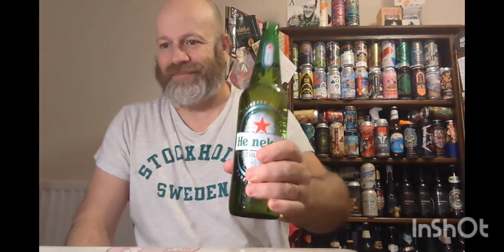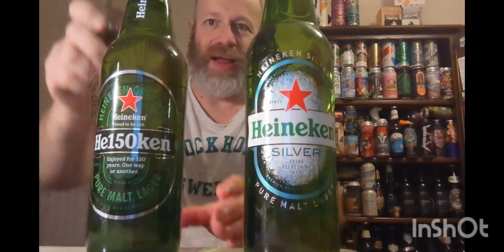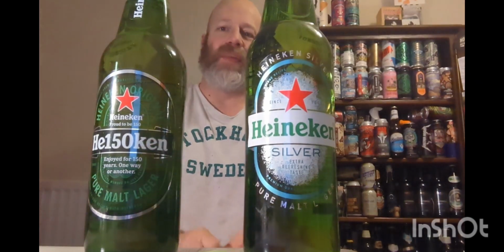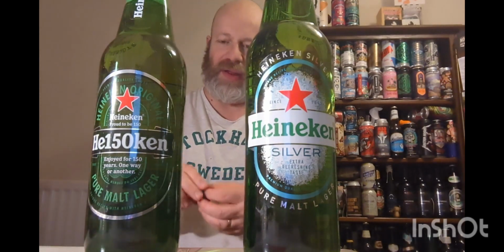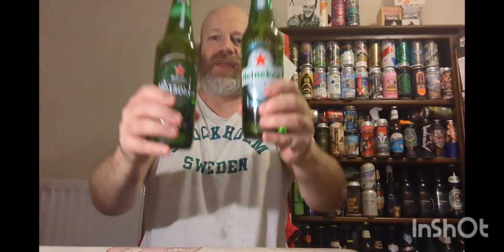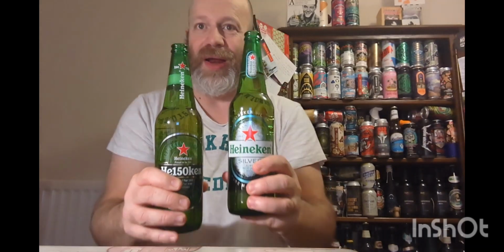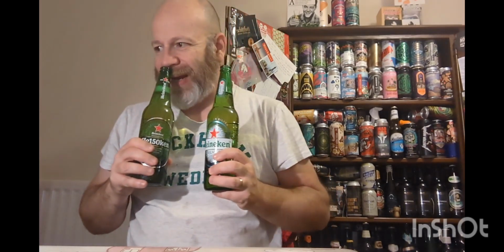It's there, isn't it? Let's bring over the regular strength lager. Let's whack that open. A little bit of smoke. Oh, a little bit more carbonation, a little bit more head to her. So there is the Heineken Crown. This is clocking at 5%. As you can see, there's already a difference in the bottle look. So they're not lying about the carbonation. Yeah, you're getting that sweet, corny maltiness, goodness you get from a lager. But that does smell sweeter.